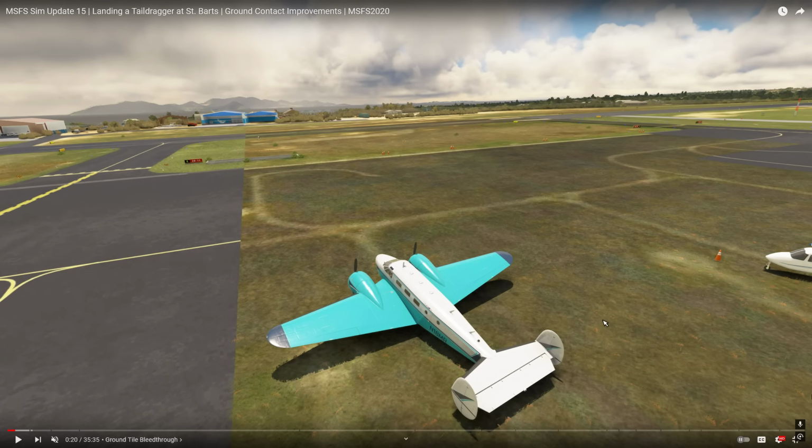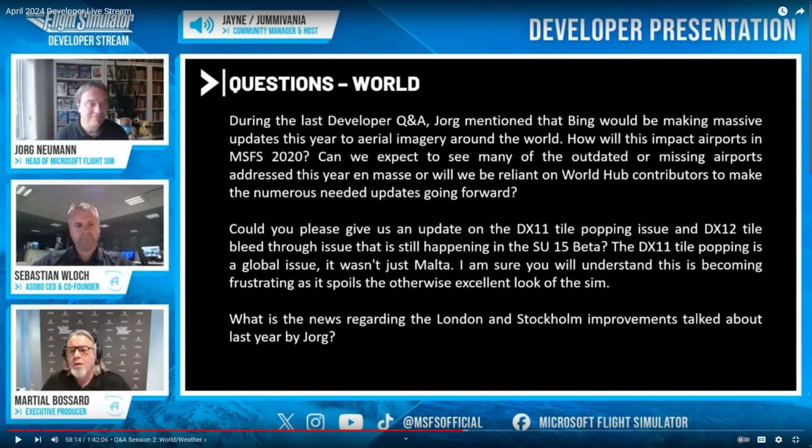It's atrocious. And it's not only worse, it is 10 times worse. And then the second issue that they talked about. So the first one is the tile popping, and the second one is DirectX 12 texture issues.